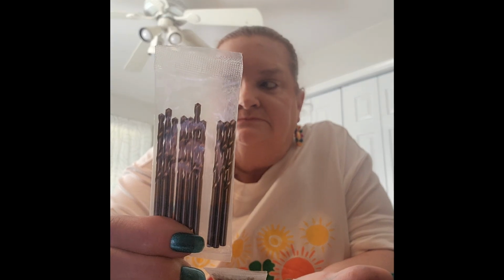Now, check this out. I hope these are individually wrapped. I hope so. Let's find out. I think they are. If they're not, you're going to hear this loud cling, ching, ching. You know, you need to think about this. Holidays coming up. A gift for that person in your life. Little toolkit. Yes. All right. These are 50 drill bits. 99 cents. All right. We start with the larger bits, and we go smaller.